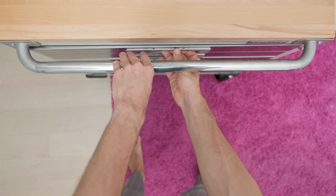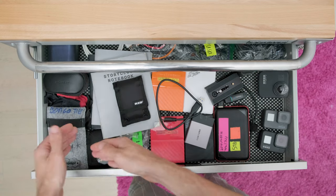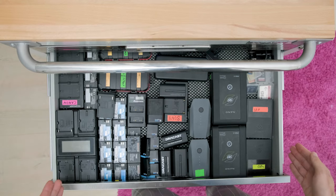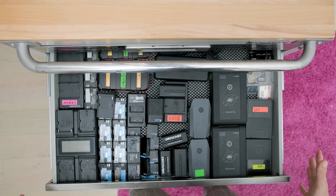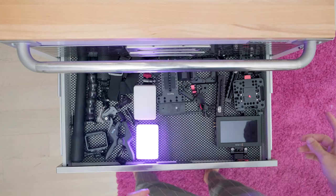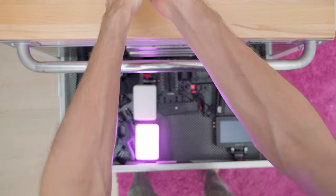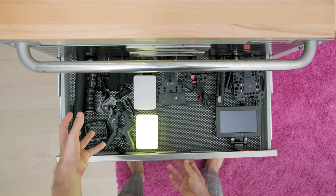Let's give it a look. The top drawer was supposed to be a junk drawer — it's a bit of a junk drawer but also focused, with hard drives, GoPros, and accessories I actually use fairly often. After that, the all-important battery drawer — it's too many batteries, but they're all in one place with memory cards and readers as well. It's just nice to have them all in one place even though there are way too many. Third: party mode drawer — I mean lights and accessories and mounting. The Ninja V usually goes here; it's being used to record this video right now. And GoPro parts — I forgot GoPro parts because clearly I don't use them that much, but I have way too many of them.